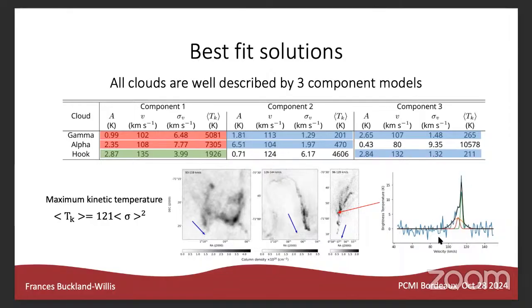And this is just an example of one of the fits to the spectra in one of the denser parts of the cloud. So you can see two narrow components and one wide component. For the other two clouds, they both have a CNM component. They both have an unrelated component, so at a different velocity, very wide diffuse emission. And they both have either a WNM or a UNM component as well.